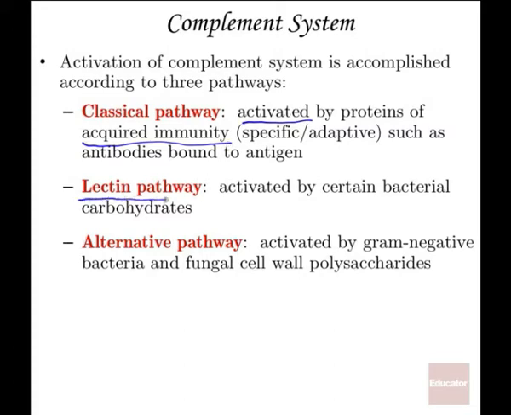Now, the lectin pathway are complement proteins that are specifically configured to activate in the presence of lectin patterns that are present on bacterial cell walls, and these bacterial patterns, or lectin patterns, are actually carbohydrates. Now, the alternative pathway are particular complement proteins that are activated in the presence of gram-negative bacteria and also certain fungal cell wall polysaccharides.